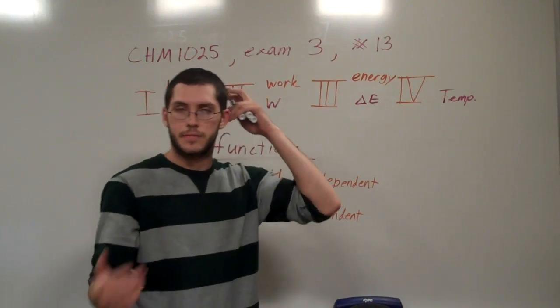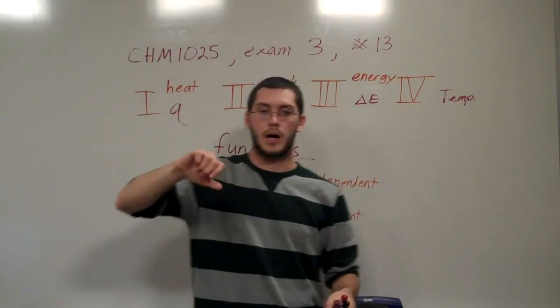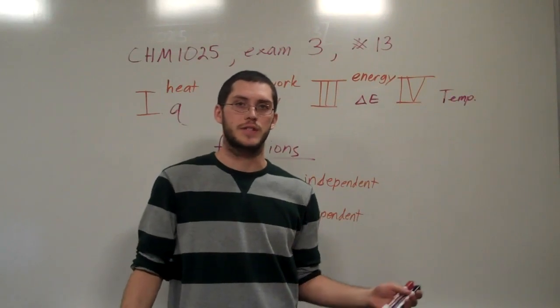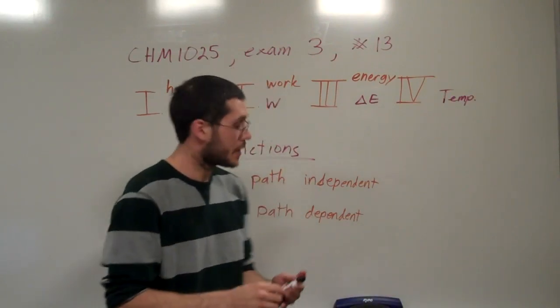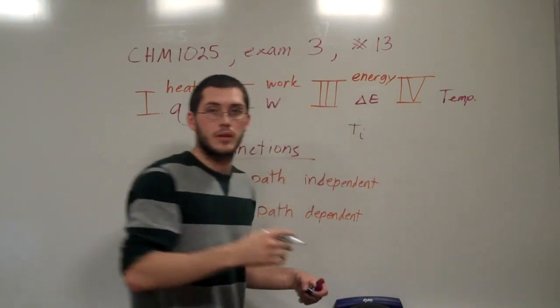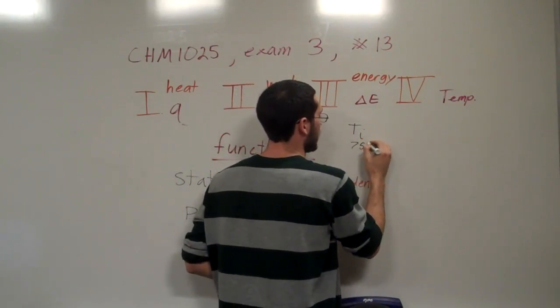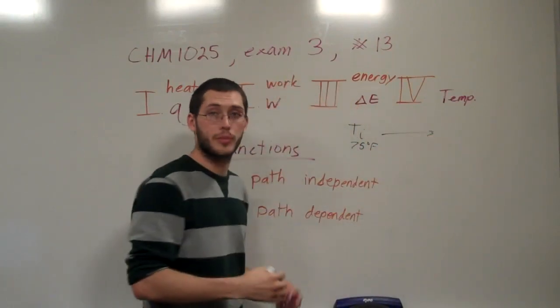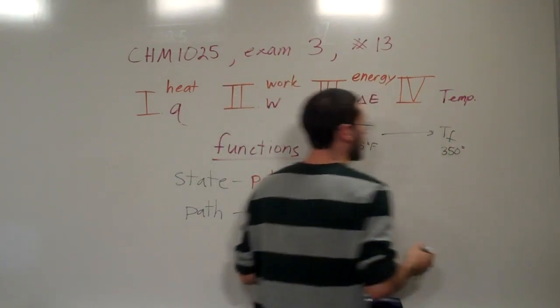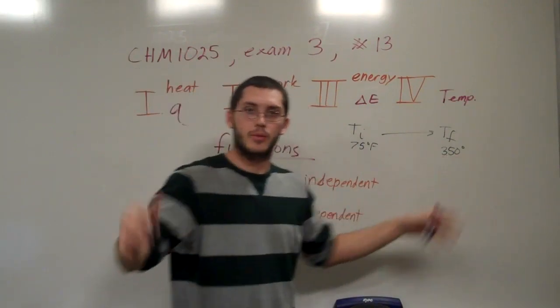So, consider this for the path. Let's also consider temperature. I go up to my oven, and since I like cheesecake, I want to bake cheesecake. I'm pretty hungry. So, I'm going to have my oven at some initial temperature, maybe 75 degrees Fahrenheit, and then bring it up to 350 degrees Fahrenheit. And so, whenever it gets up there, I start rolling with a cheesecake.